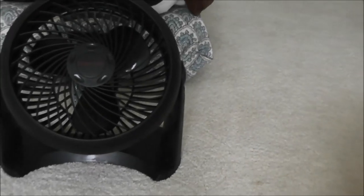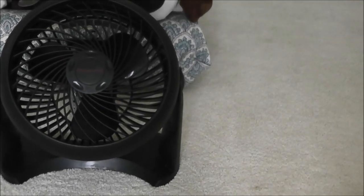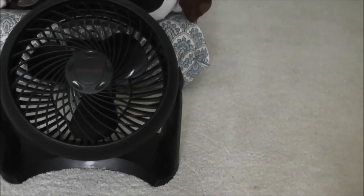I think it's made around 2005 or possibly newer than that. It's made by Kaz Inc., but Honeywell is the brand name. You can also mount this fan on the wall. These fans are easy to find — you can find them at almost any department store. These things are very common. I remember these fans came out when I was a kid, and I'm guessing a lot of people like them, which is why they keep making them.